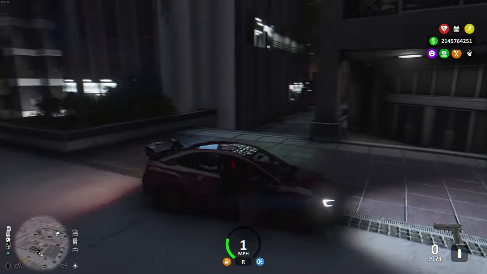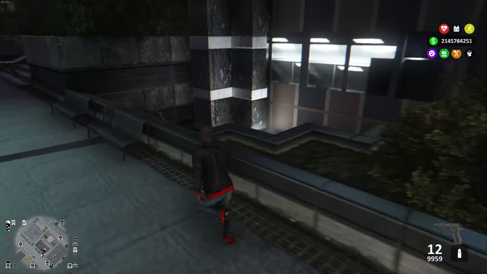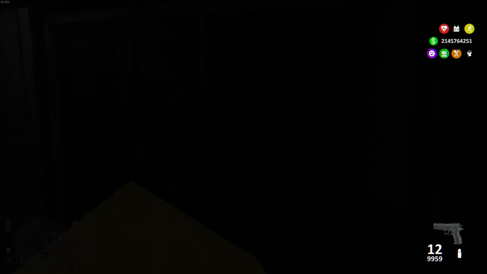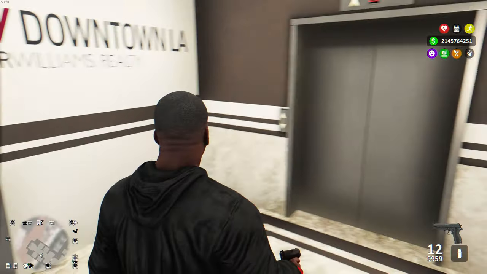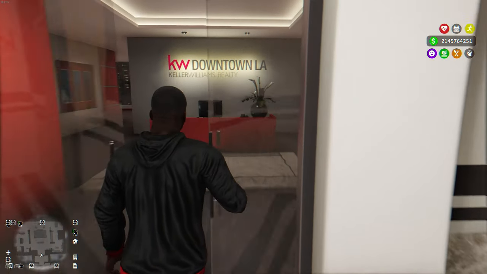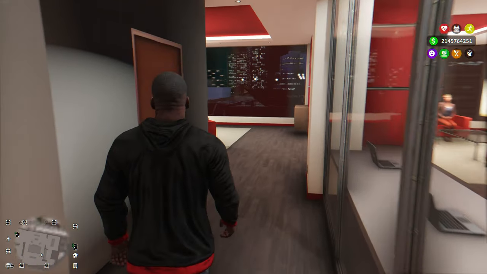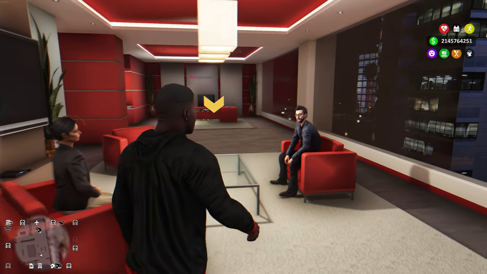Alright, so where am I finding this real estate? The nicest place nearby. Where am I finding this real estate place at? Aha! There it is. Right. We should be able to buy some property, right? Oh, I don't want to have a gun in here. Alright, good day. I'm here to buy some property. Where am I going? Who do I speak to? Oh, there it is. Let's go.